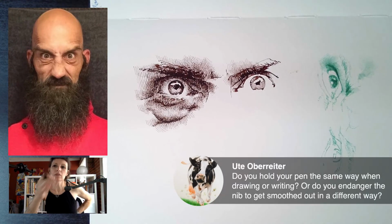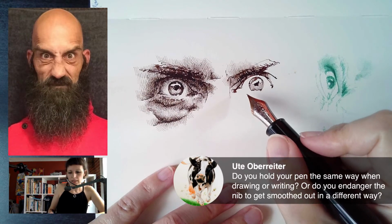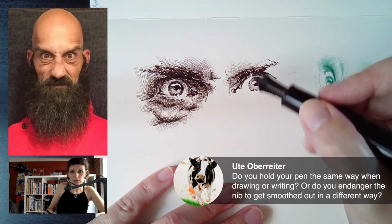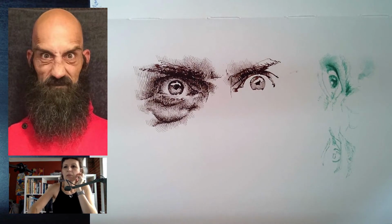Oh no, my gosh, Ute, do you hold your pen the same way when drawing or writing? No, when I write, I hold it the right way, which is like this, because I need to go up and down. Whereas when I hold it like this, I can go only in one direction. Otherwise, it would scratch. It would grab. That would be really unbearable.